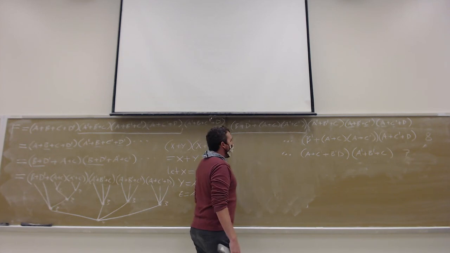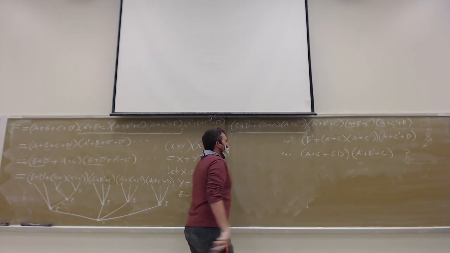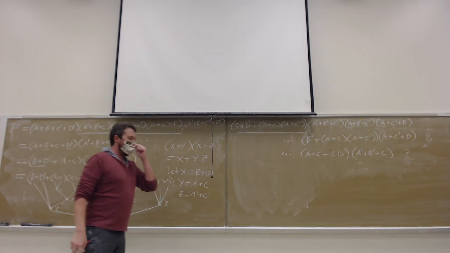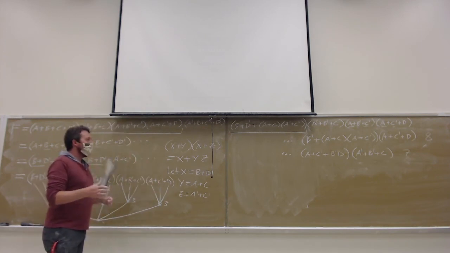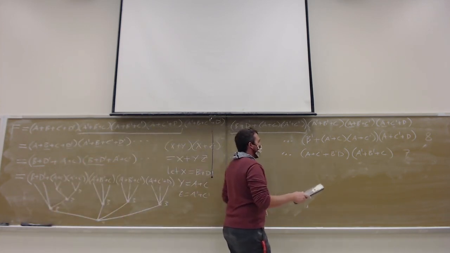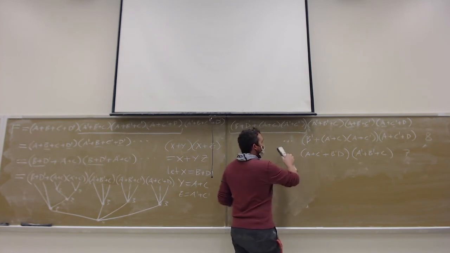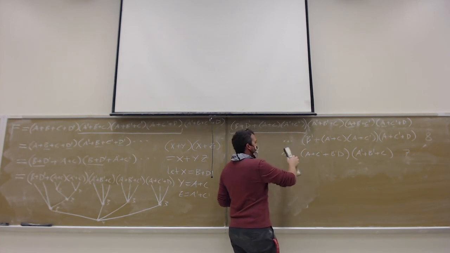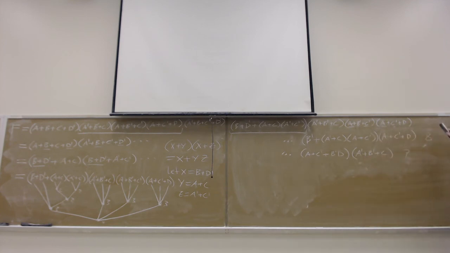The only people that make more right out of undergrad than ASIC designers, folks that do this stuff for the semiconductor companies, are like petroleum engineers during a boom. ASIC designers are one of the only straight-out-of-undergrad jobs where you can make more than six figures right out of college. Because it's really hard. That's super hard. There's a reason they pay a lot of money for it, right? It's really difficult, especially when you start talking about the other stuff. Anyway.